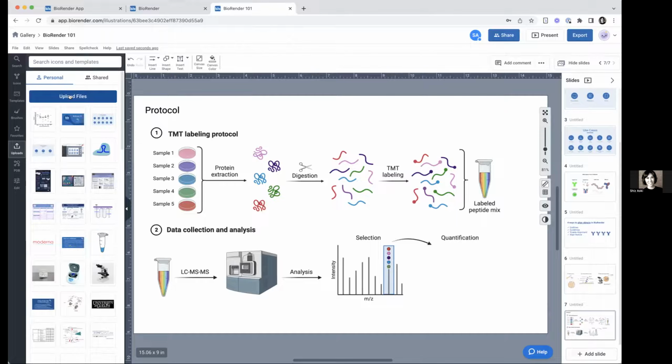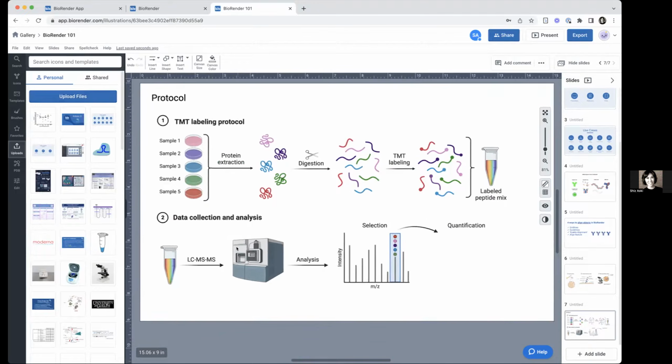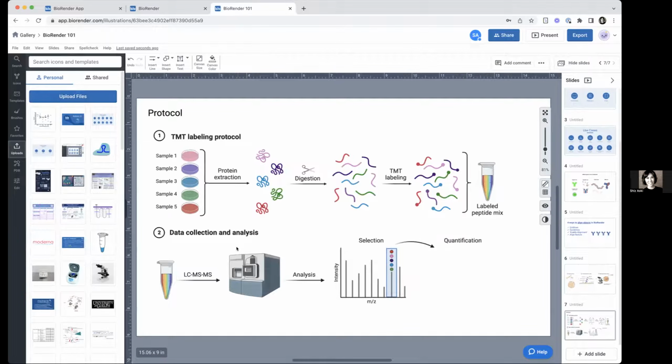As long as it's, as I said, a PNG or a JPEG file or an SVG, we are, and this is a bit of a hint, we are working on improving the graphs feature. So there might be a world where you might be able to actually create a graph in BioRender soon, but not yet. Currently, you'll have to just import a PNG file that you've exported from GraphPad, which I've done here.